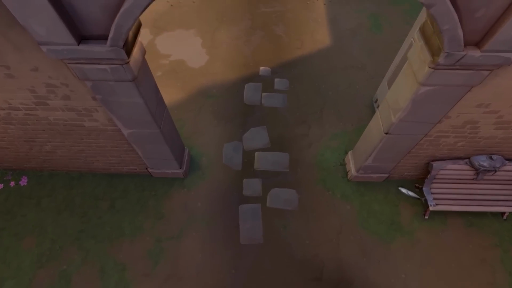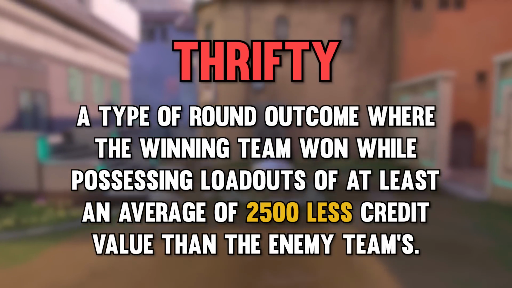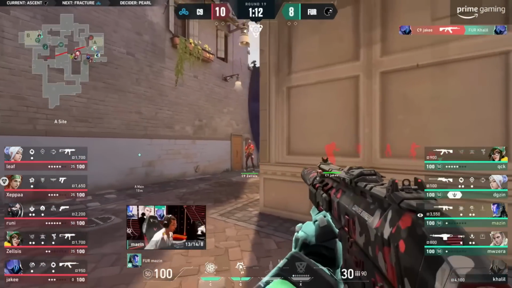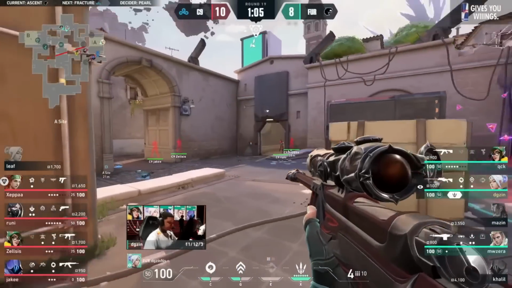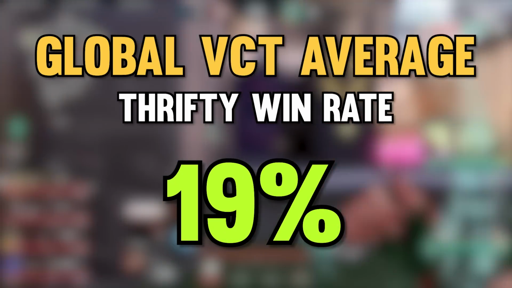The Valorant wiki page defines a thrifty as any round won by a team with an average loadout 2,500 credits less than the enemy team. Much like their roster, Cloud9 have been dominating when they spend less than other teams, racking up a 30% win rate on eco and semi-eco rounds. Meanwhile, the average win rate across all three VCT partner leagues for these types of rounds is only 19%.